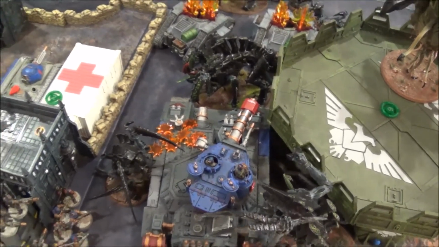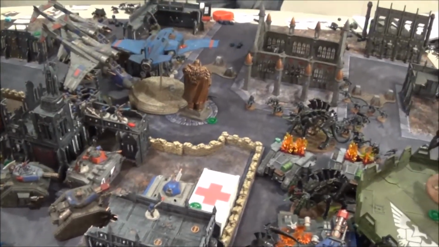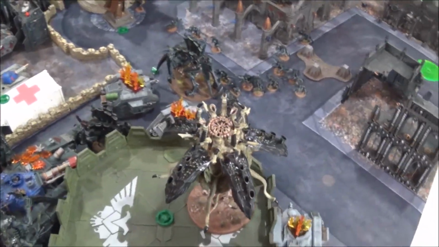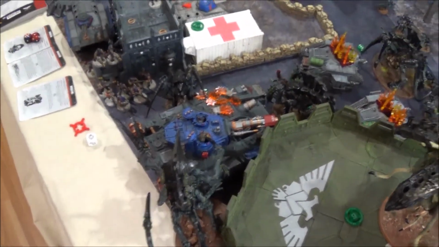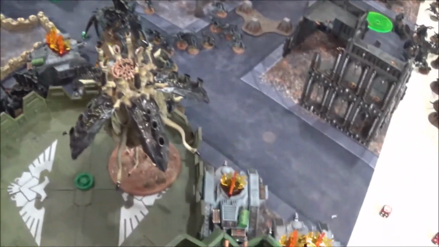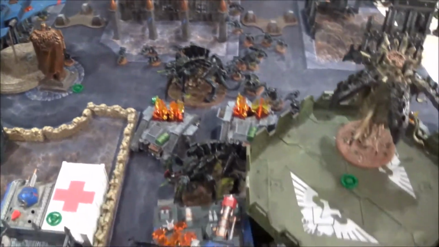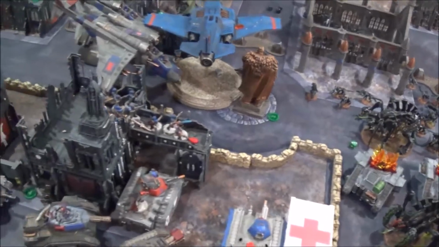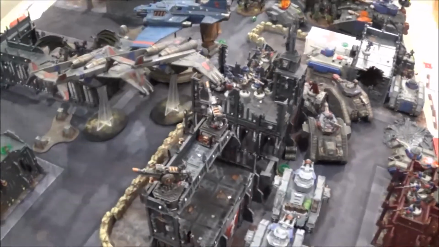Alright, so that's the end of turn 6, and that's where we're going to end it, right? Yeah. Alright, so we ended the game on turn 6, and we're going to count up the points. Alright, so the game ended after 6 turns. The Hellhammer finally fell, and there's a lot of carnage. Cards was 5-4 in favor of the Astra Militarum. Kill points was also in favor of the Astra Militarum, 18-11, and the Astra Militarum had First Blood and Slay the Warlord.